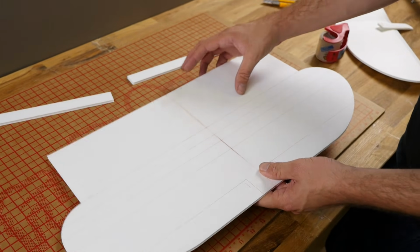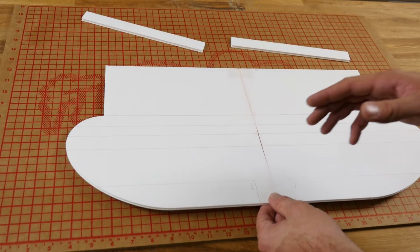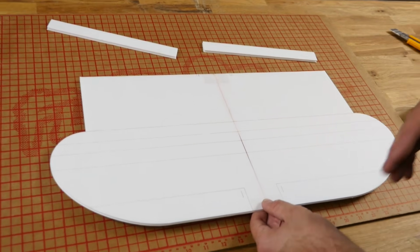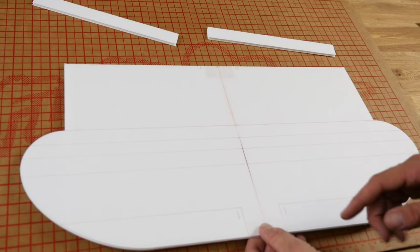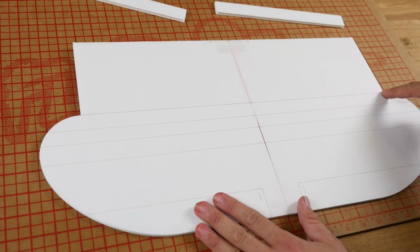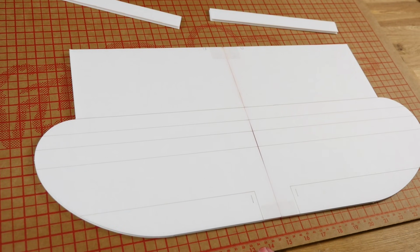And while I have this open, let's go over some score cuts. On the plans that Dan Sponholz made and did a fantastic job on, you're going to notice that red is score cut, black is cut through, and blue is etch. You're going to want to follow that. So these lines here are all our score cuts. This main line from here to here, ending right off on the rectangle, is what's going to establish our leading edge.